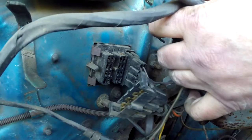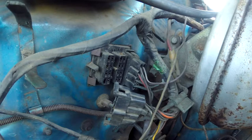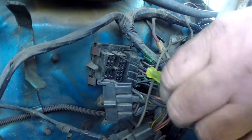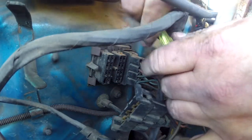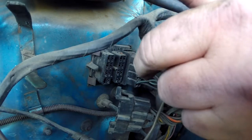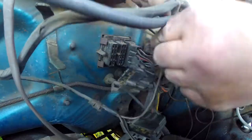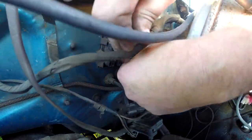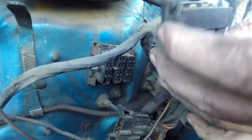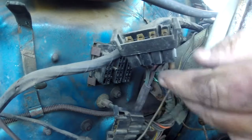Wiring harnesses all have their kind of issues, and I've always found these connectors to be kind of a pain. Luckily, the service manual is fully complete about what wire goes where, what the resistance of it should be, and if you've got it hooked up to a battery, what the voltage should be. The other connectors are mostly for accessories and low-voltage stuff, so I'm not worried about those.